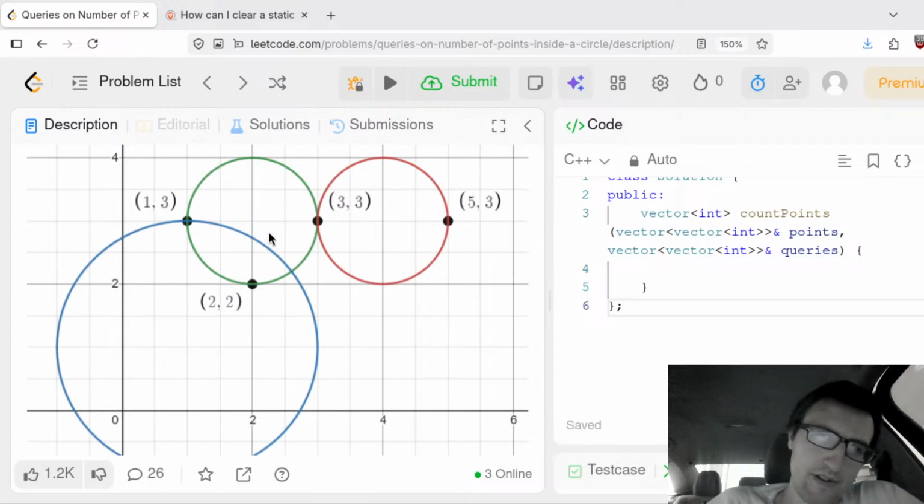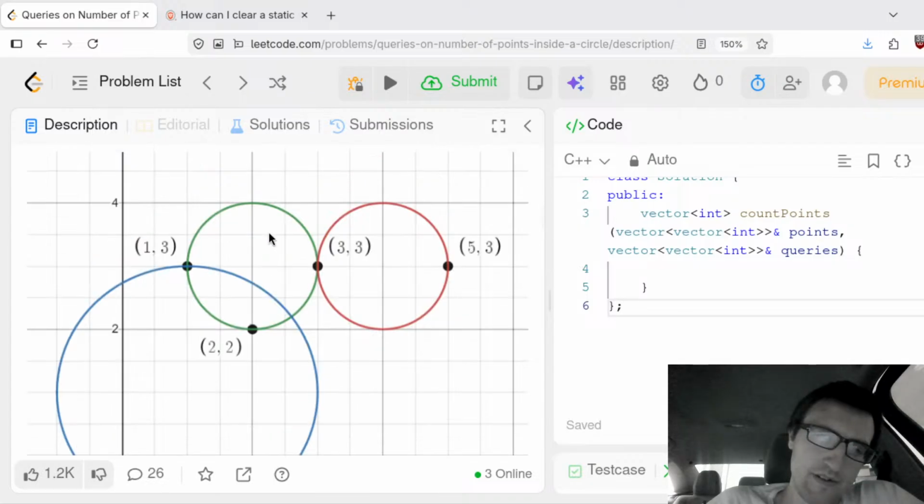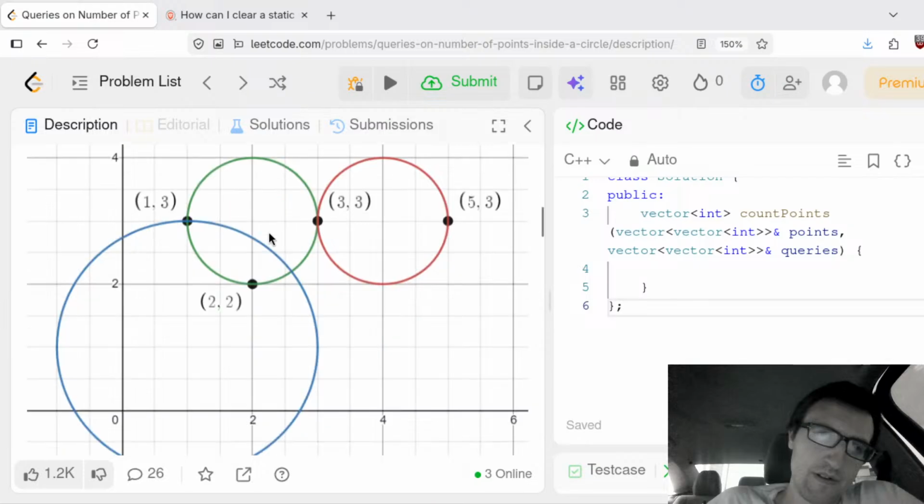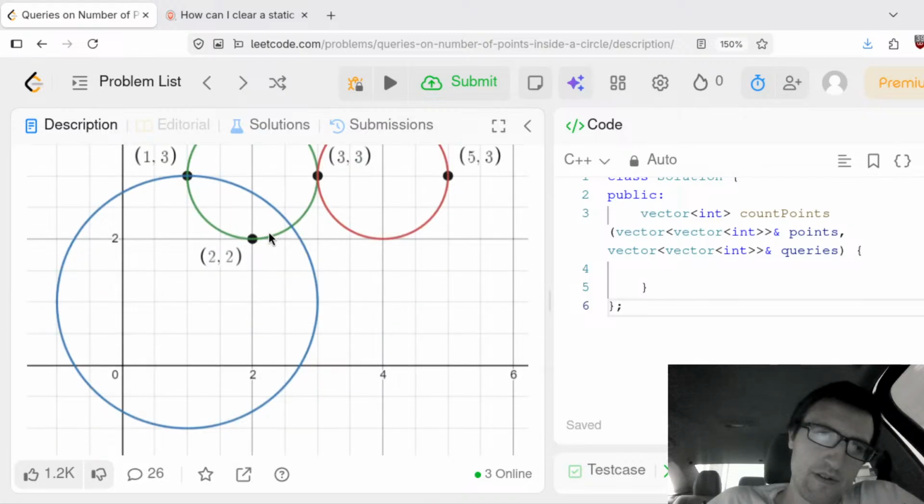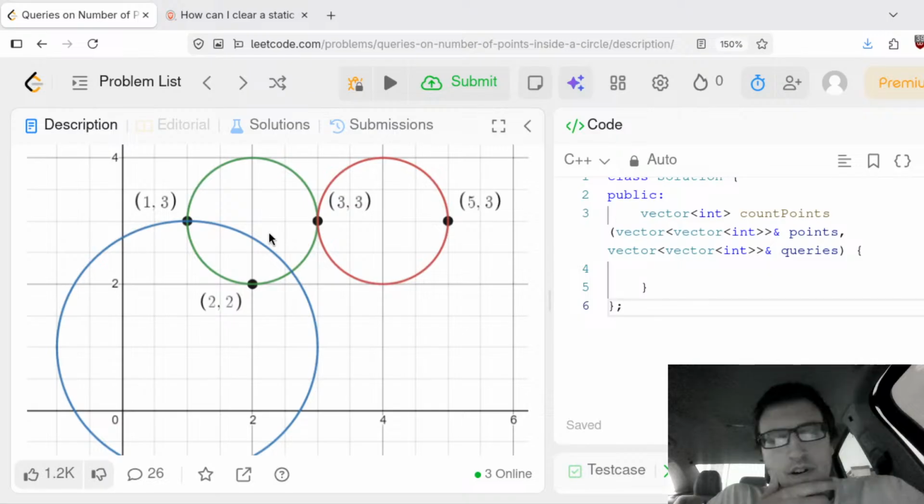No. I don't know a faster solution offhand. There's probably a computational geometry approach that's faster, but I just don't know it offhand.